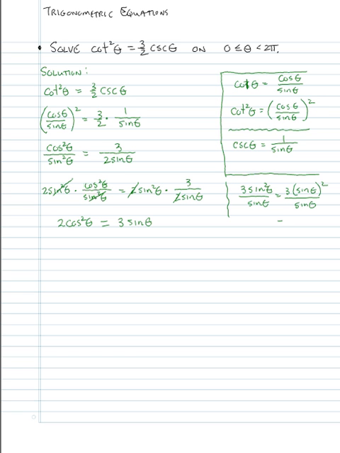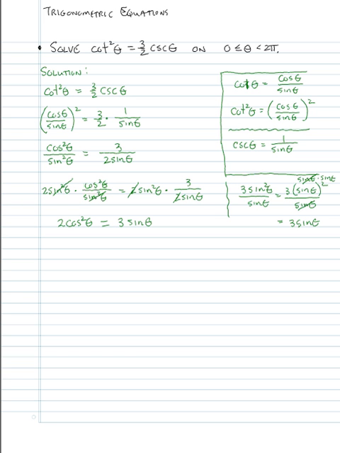And so that's why I said that this is just 3 times the sine of theta, because one of these factors of sine of theta cancels with what's on bottom, doesn't it? Okay. So here's what our equation looks like now. We still have 2 trig functions, but it certainly looks better, doesn't it?